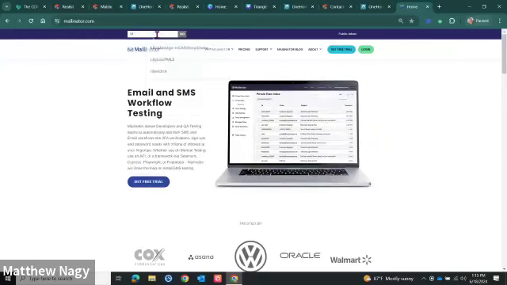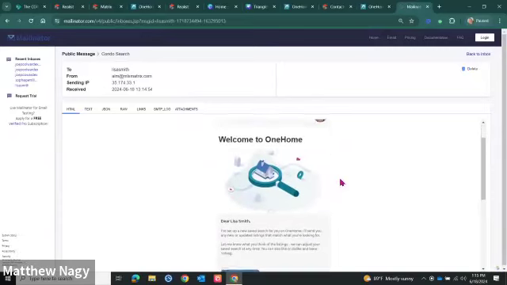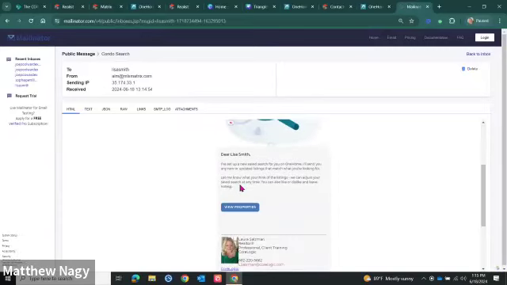So we're going to type in her email address. And so here is that email that we just sent her. And this is why I set it up on concierge mode. Had I set it up on auto email and done a schedule, it takes about 10 minutes or so to get all the way through. I wanted y'all to see it faster than that. So Lisa's going to open up her email. Welcome to One Home. Hey, Lisa, this is all that stuff that we could have edited.